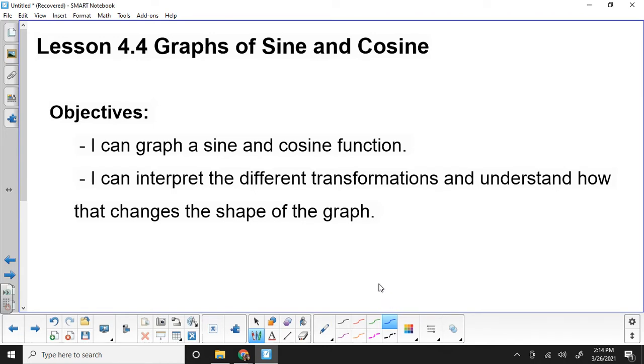If you recall from our introduction to these functions, sine and cosine functions are considered oscillating functions. Sometimes students can get confused with these because they don't know where they start, whether it's 0 or 1. Today I'm hoping to clear that up while also talking about the transformations they can take. Let's get started.